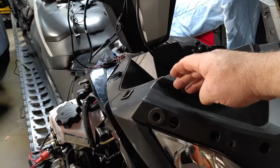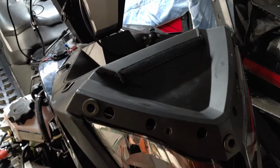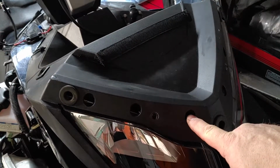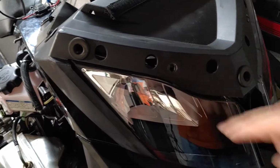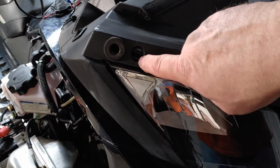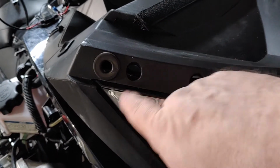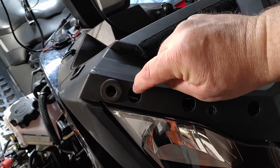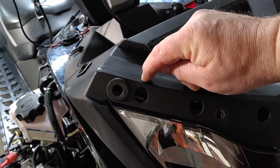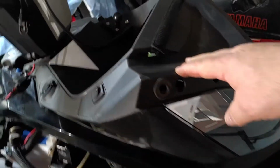And I didn't want to drill a hole on the top. I didn't want to drill a hole here. I was trying to find the best way to do it. And these are vent holes on the windscreen. I can cut this vent hole here downward, and I can fit everything right through that hole. And then what I'm going to do is create a slot up here for the wiring to come up to the top of this.